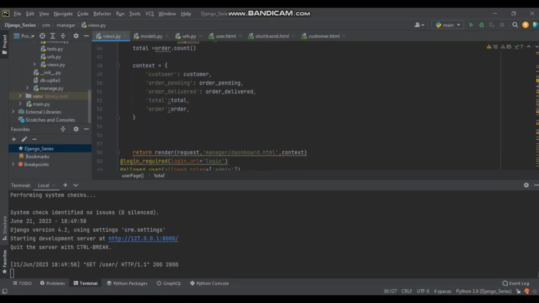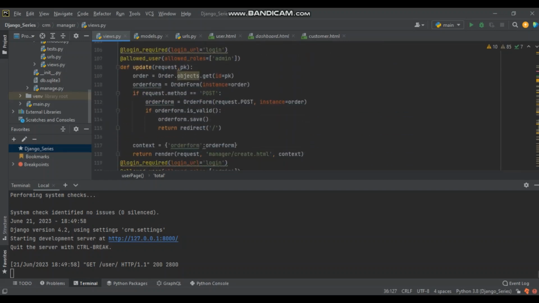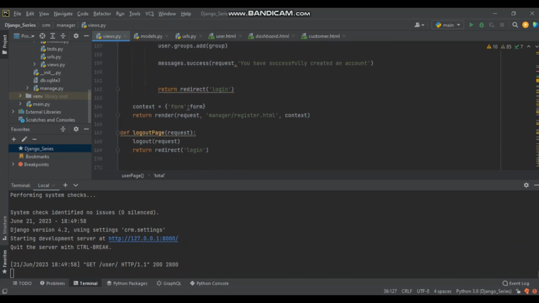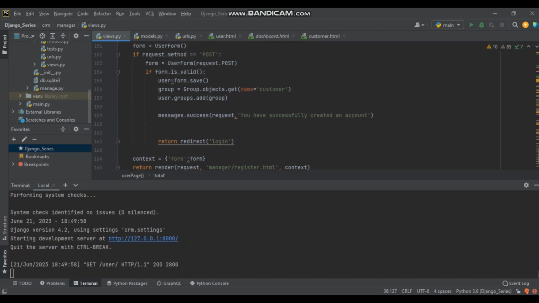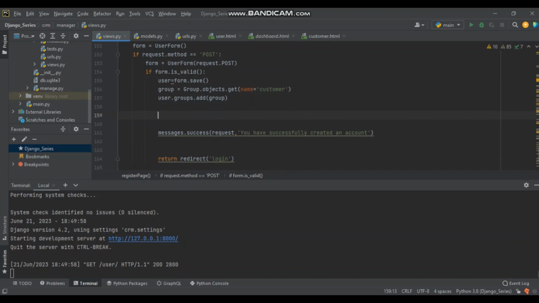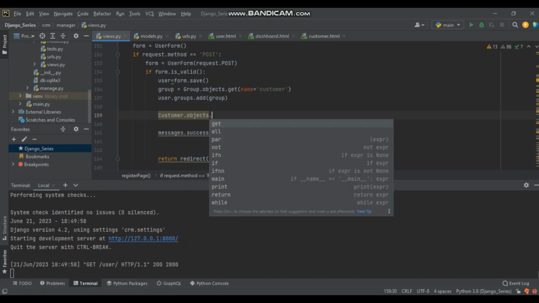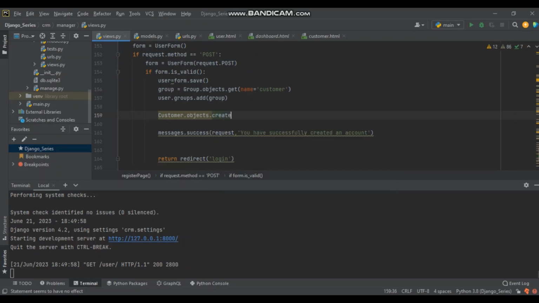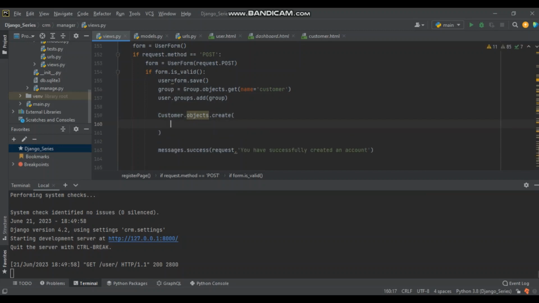So we can go to register. It's similar to this one. Remember, for a user to be classified, so we're gonna say customer.objects.create, and then something like tuple, and say user equals user.